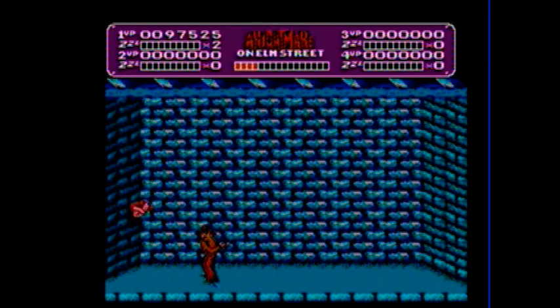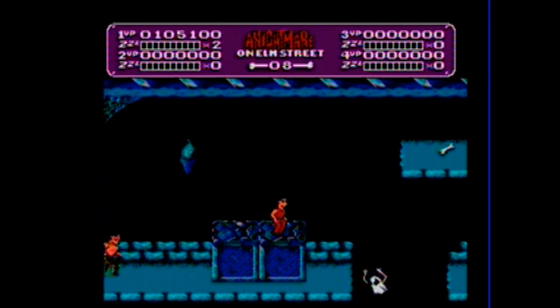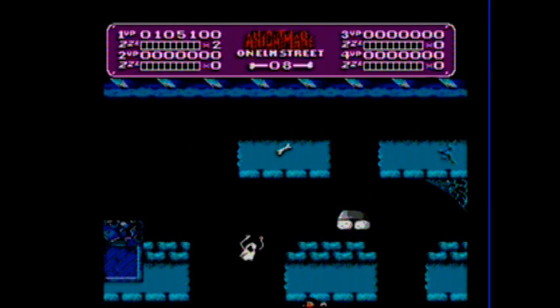Hit select to use your Dream Warrior abilities. The first one you get is kind of like the jock power. You can learn his pattern, but all this fight really accomplishes is wasting your time, your life. I mean, maybe you get some points, but that's about it. And it usually puts you in a place where you're going to die right off.